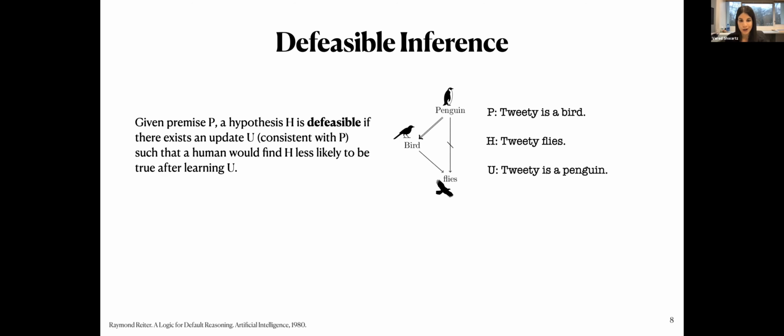And like other modes of non-monotonic reasoning, it has been studied a lot in classical AI. But despite the focus of the NLP community on natural language inference, there was no work on defeasible natural language inference. And it is a very important ability. So I want to demonstrate just one example of an NLP task that could benefit from defeasible inference.